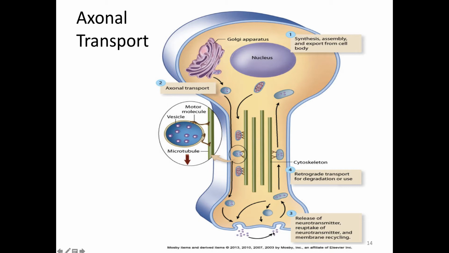When the neurotransmitter is taken up again, that's called reuptake. The neurotransmitter is inside this vesicle. If this is worn out neurotransmitter, it needs to get disposed of. And in order to maintain the appropriate amount of membrane, because every time you do exocytosis, you're going to add a little bit of membrane to this end, you have to subtract membrane at the same rate as you add it to keep the membrane amount the same. So that's part of retrograde transport's function and purpose.